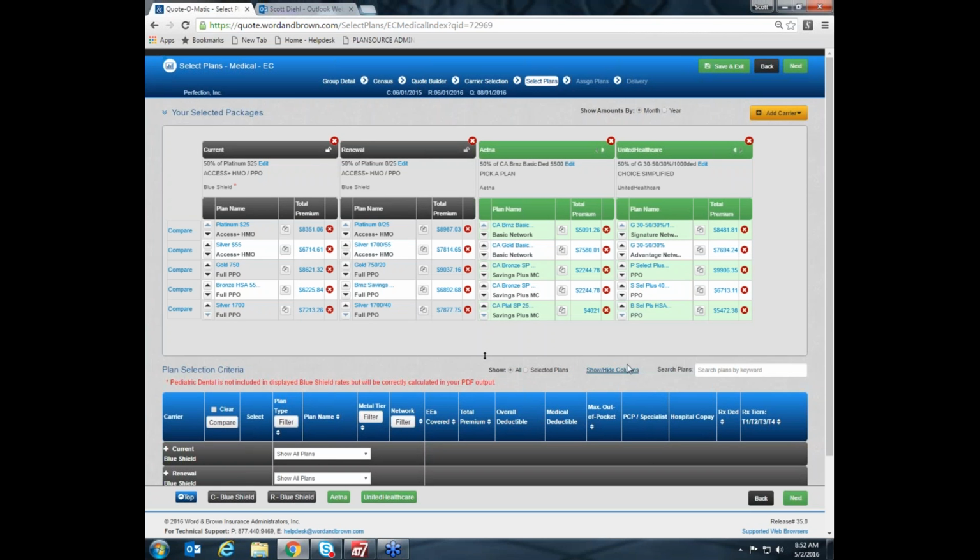If I hadn't selected that plan in my package, it would be added once I selected it there. So if you start with your employer contribution, your based on plan, it'll automatically add that plan to your package for you.